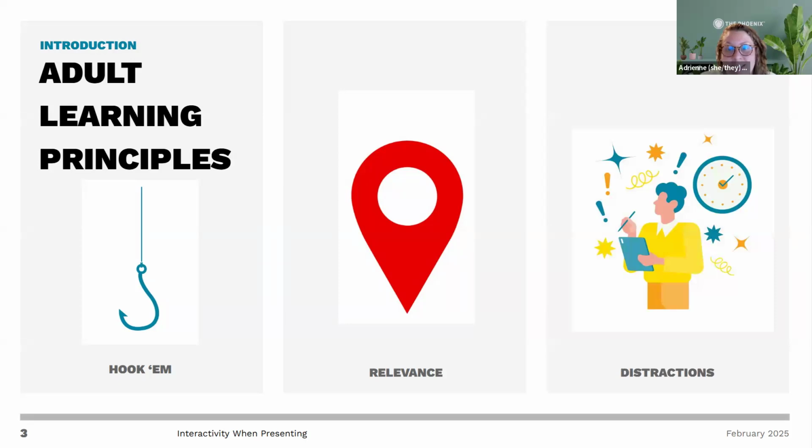And also know that adult learners are more likely to face distractions, particularly when the learning is happening virtually. When you're learning in person, it's pretty rude to whip out your phone and start looking at something. But when you're learning virtually, it's easier to open up another tab or go off camera and start washing your dishes. Knowing this, it's extra important for us as presenters to keep learners engaged in order to keep their attention.